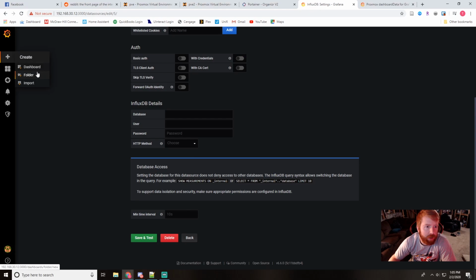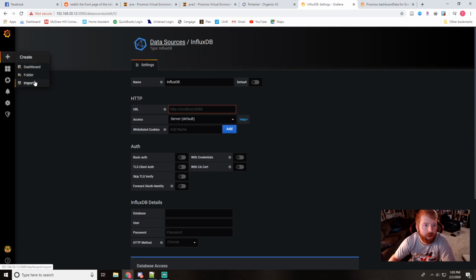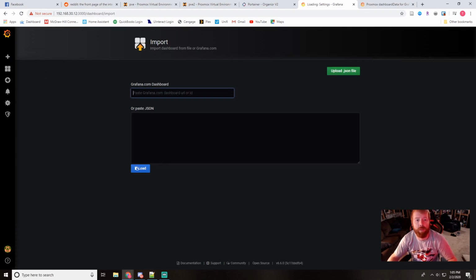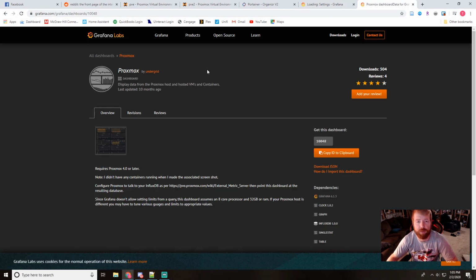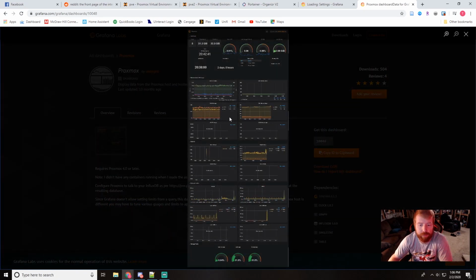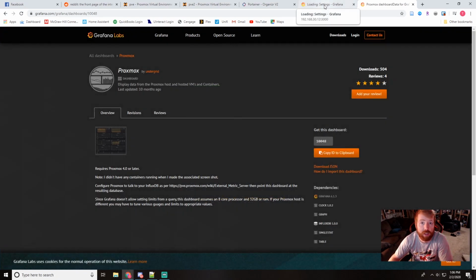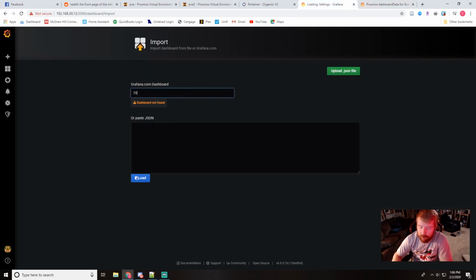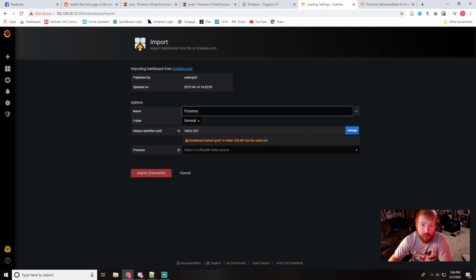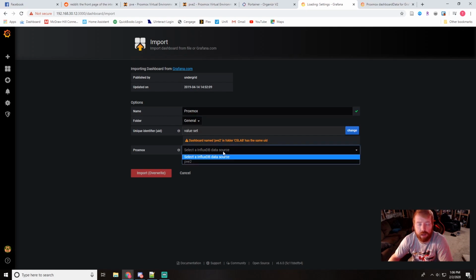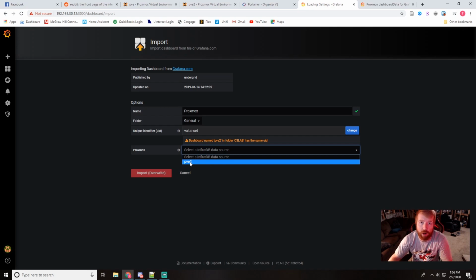And then the best part, we want to import a new dashboard using this database that we just entered. So we're going to go to import, and I already know that the Proxmox dashboard that I want, I'm going to use this number right here, and it gives you some preview, all of that. I know that this is the one that I want, so I'm going to type in 10,048, hit load. It's going to name it Proxmox automatically. You can change that if you'd like. Pick a folder, then you pick the database that you want to tie it to. In our case, it's PVE2, as we've checked all the way through.